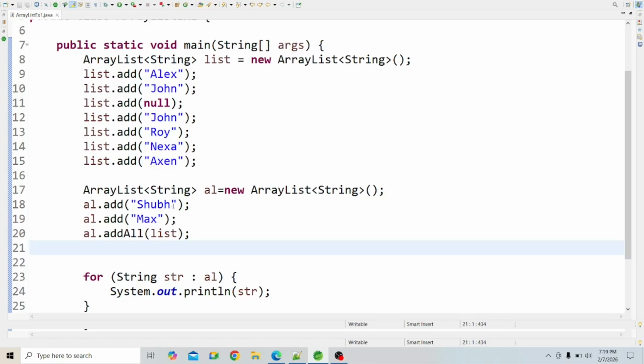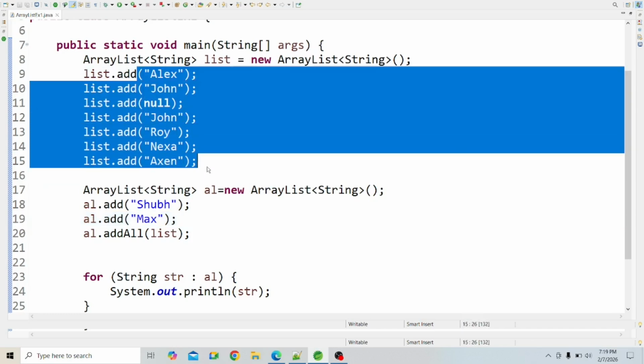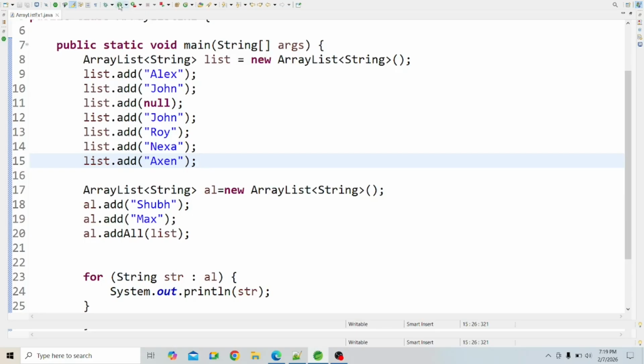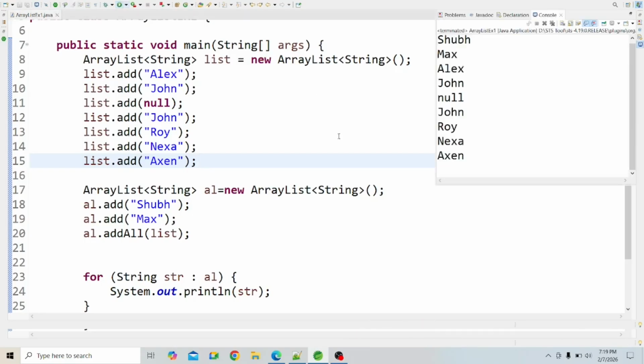It is printing first Shub and then Max, and then after that it is printing this whole ArrayList first object. Okay, so let's execute it. See here, what is the output? It is printing first Shub and then Max, and then it is printing the ArrayList first object: Alex, Max, John, Null, John, Roy, Nixa, Axin, right?